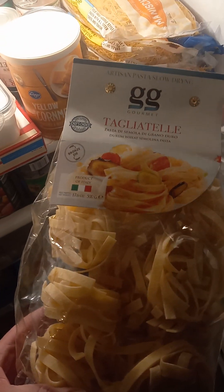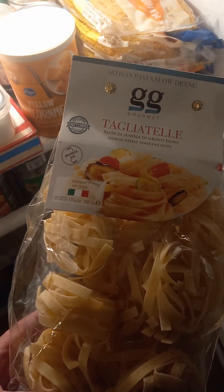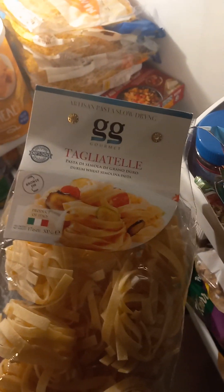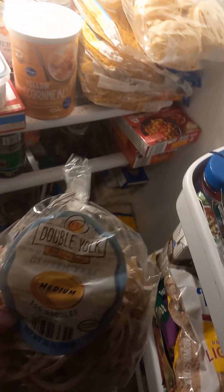And make them in like chicken noodle soup. Look at these gourmet noodles — Artisan Pasta Slow Drying. I don't even know how to pronounce that word: T-A-G-L-I-T-E-L-L-E. Chef's Choice. And then there's all that pasta I bought from Value Fresh — on sale, I think a dollar a bag. Fine noodle style pasta. And then I got this little bag — double yolk, gluten-free egg noodles. I'm going to use that.